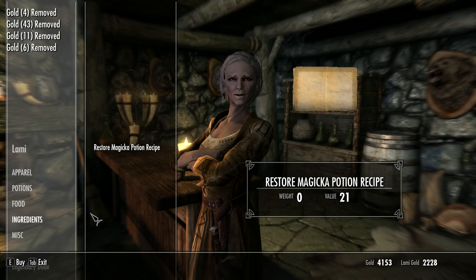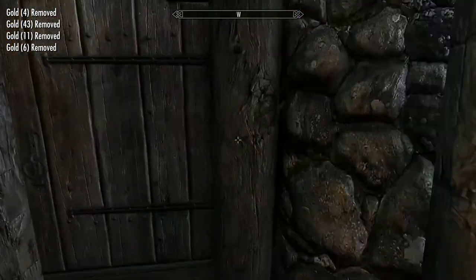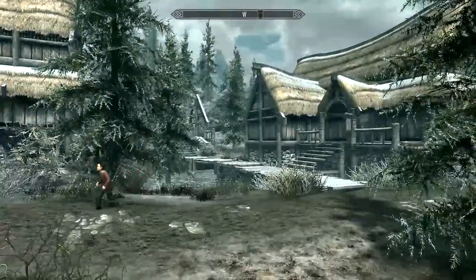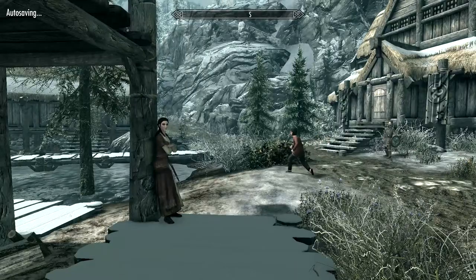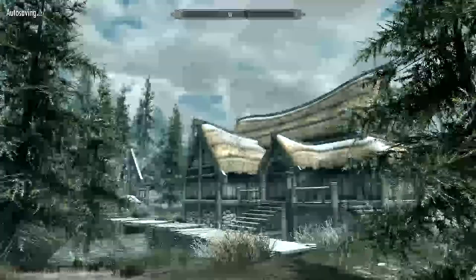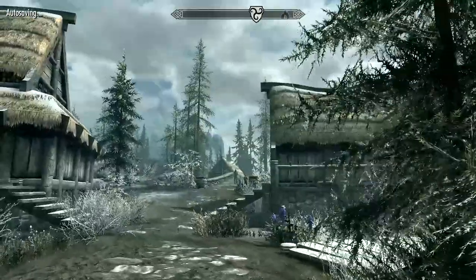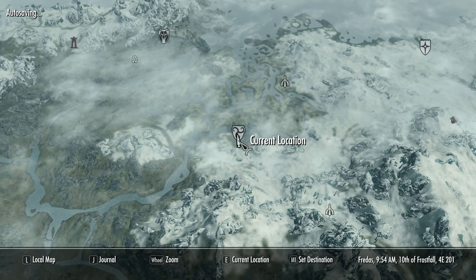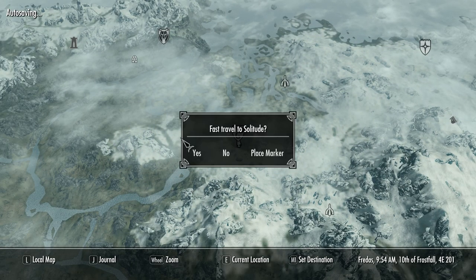I didn't mean to get that recipe, that's fine. And basically what I next want to do is visit some alchemy merchants and hoard ingredients. I always get paranoid when I see NPCs running in town because it makes me think that there's a dragon. But we can fast travel, so there's no dragon. All right.